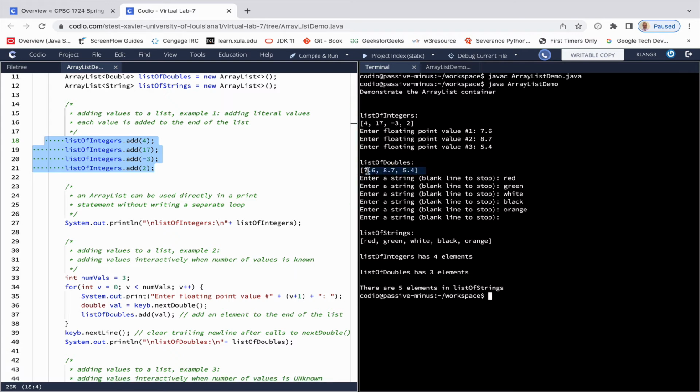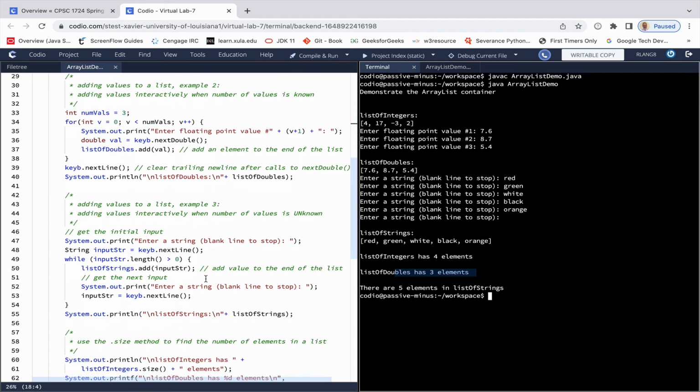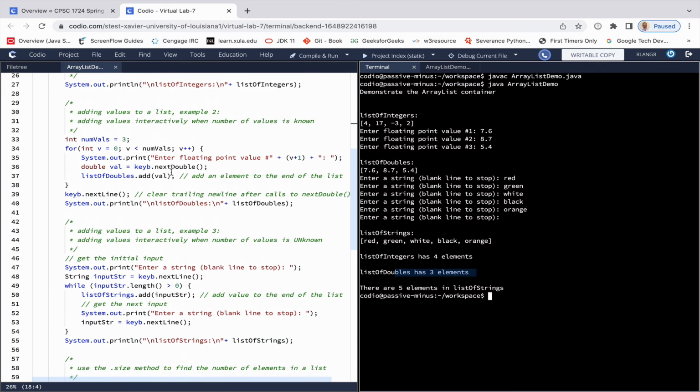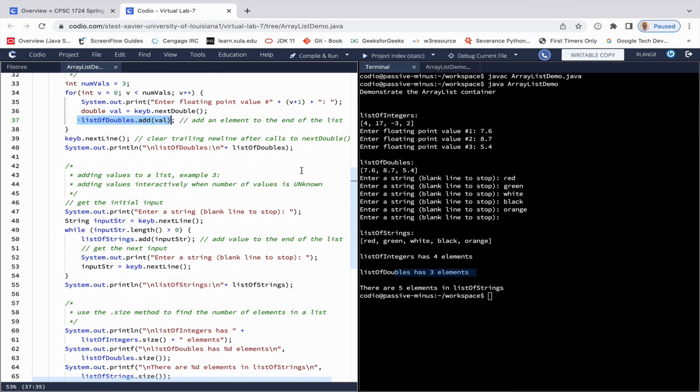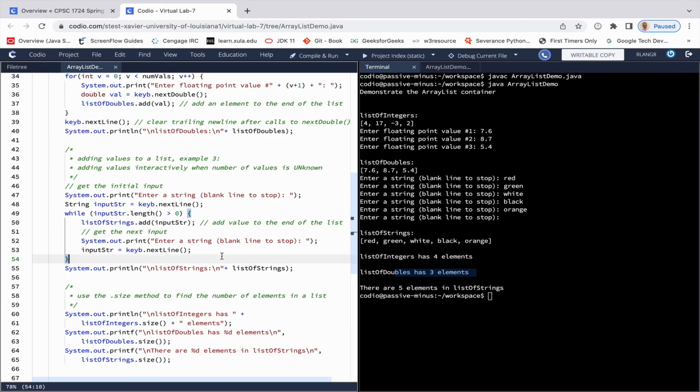The list of doubles has 3 elements because we used a loop that executed 3 times. So we added 3 times. The list of strings, that was an indefinite loop. It just kept going until I entered a blank. Well, that ended up being 5 elements. Notice the blank is not included.